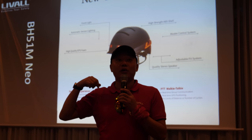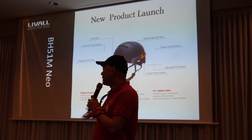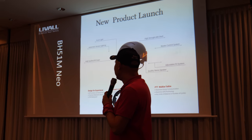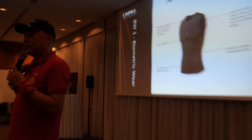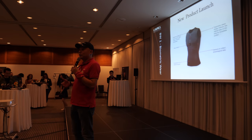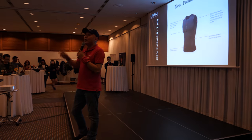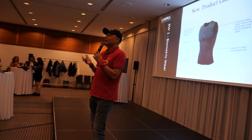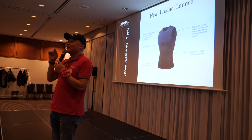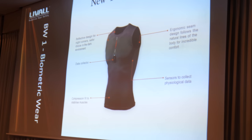So we start to sell from October. The next product is not the helmet. Because when our customers, like cyclists, ride the bicycle, they only meet two dangerous things. One is they fall down. If they fall down, they get hurt. So we set up the SOS alert to save their lives.